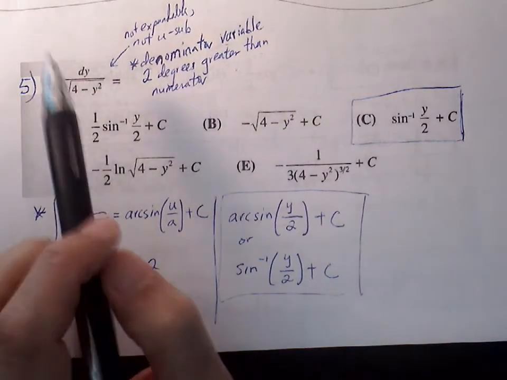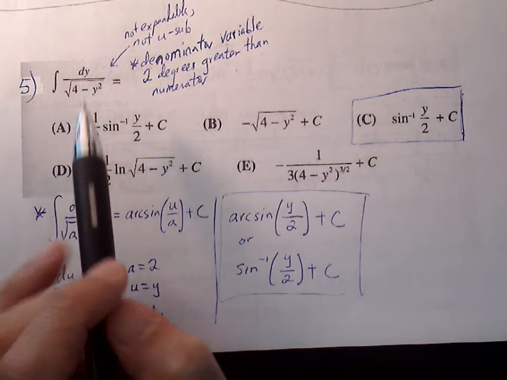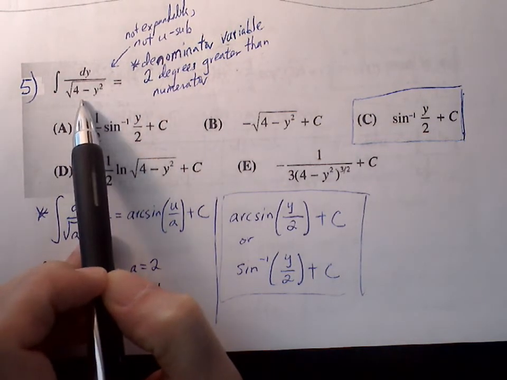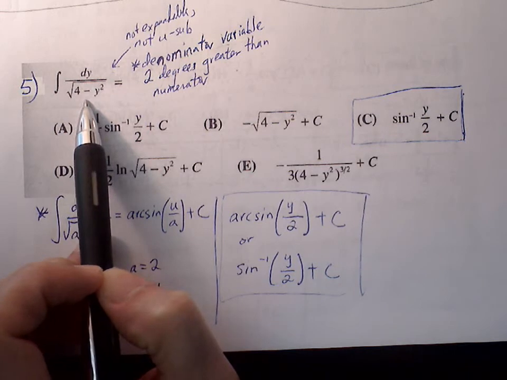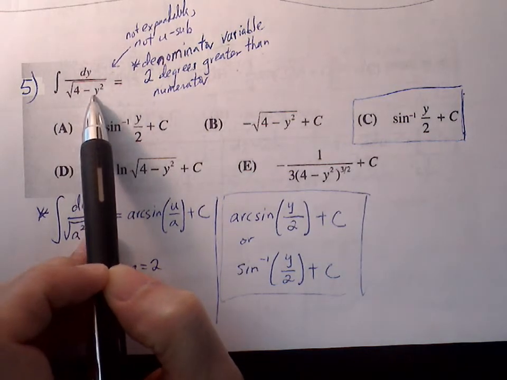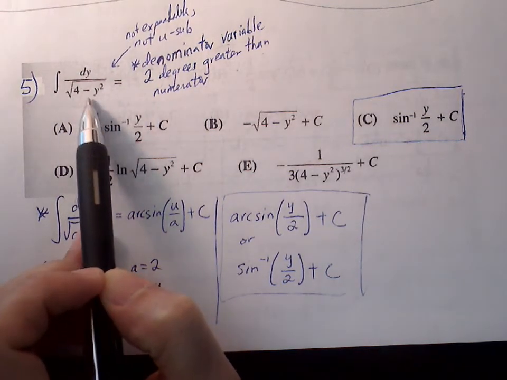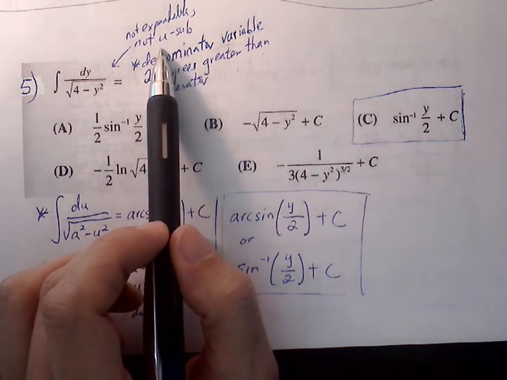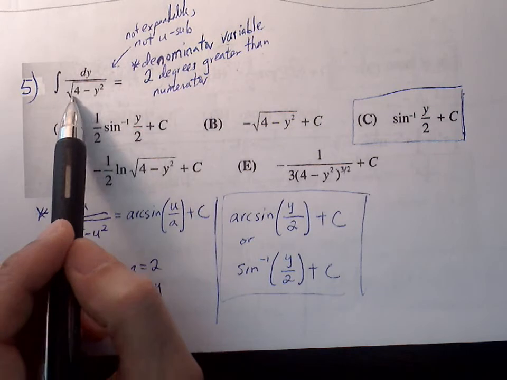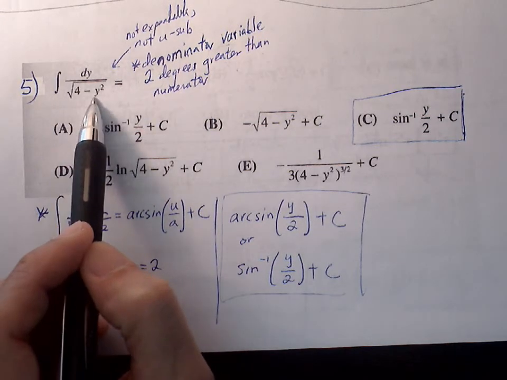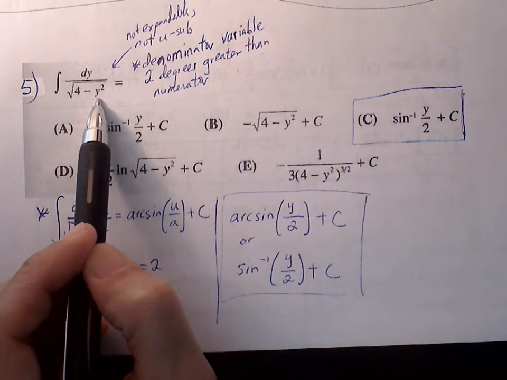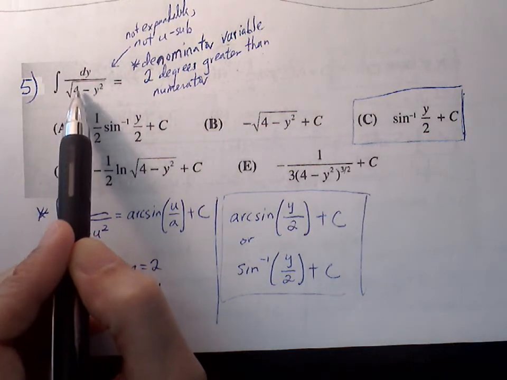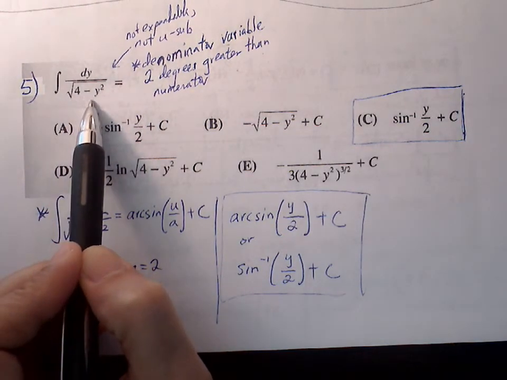Okay, number 5, we look at the way that this is set up. Too many terms in the denominator. We can't expand this out. We can't bring this up to the top without cleaning up a set of parentheses inside the radical. So we look for maybe U substitution, but it looks like U substitution is not going to be a good fit, because if we let what's inside be our U value, our derivative will produce a -2y, and there's no y in the numerator to match that derivative, so it's not going to work out.